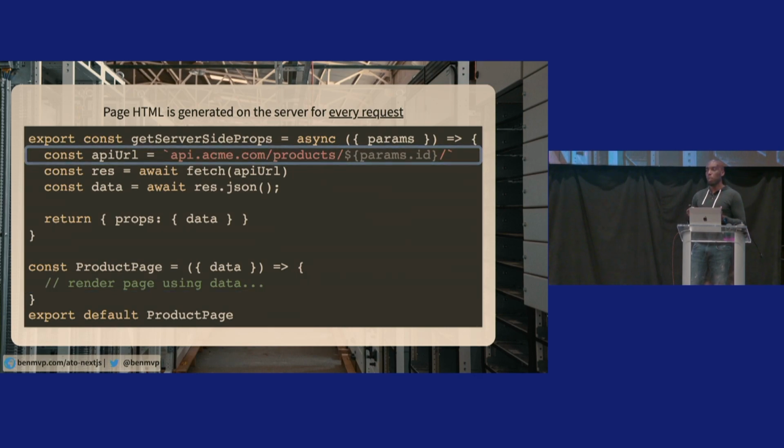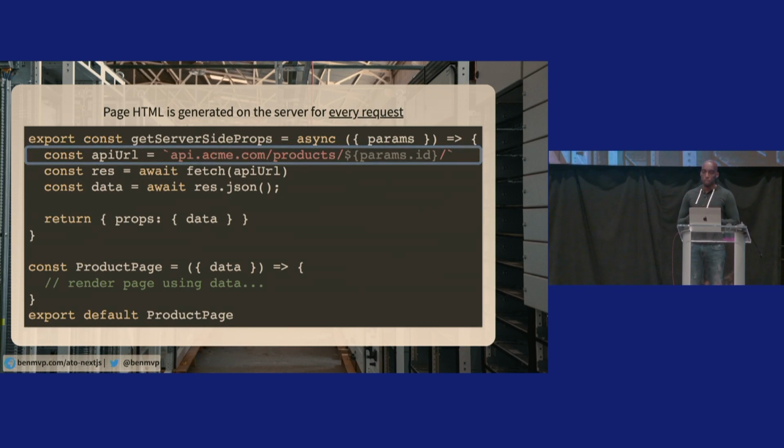So similar to client-side rendering, with server-side rendering we're making the API call every time. The client hits our page, we hit the server, we call the API, get the latest data, and then render it to the page. So just like that, we always have the up-to-date price, out of stock sizes, et cetera.